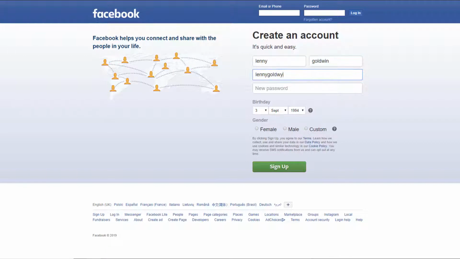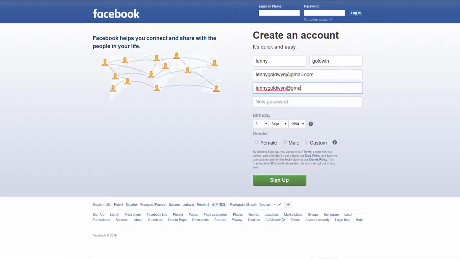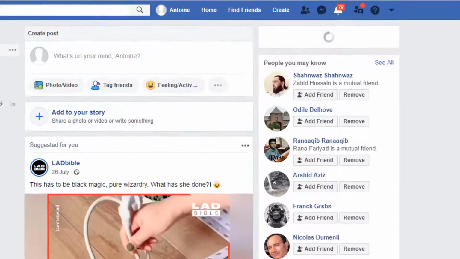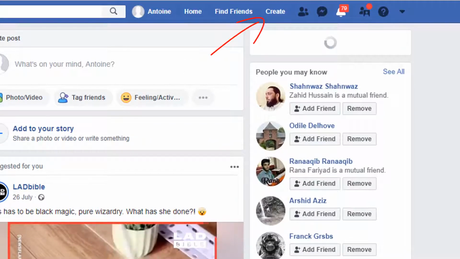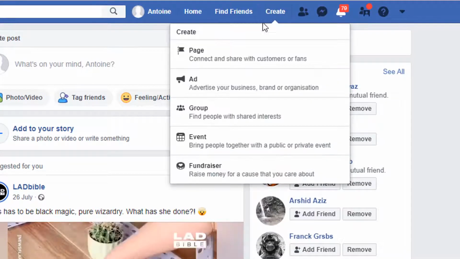And before you ask, anyone seeing your business page will not be able to trace it back to your personal profile, as they are two separate entities, so you can relax. If you haven't got a Facebook account yet, create one. It only takes a couple of minutes. If you already have an account, just log into your profile.